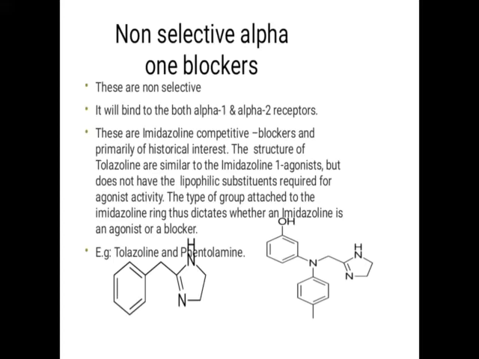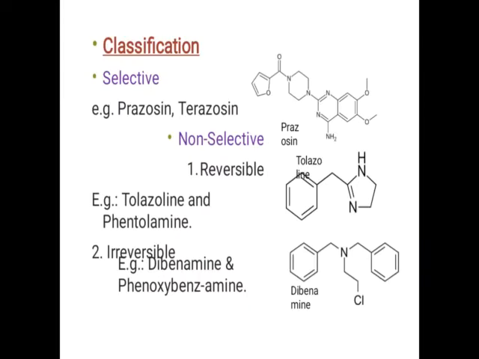Good morning, class. So, last lecture we have seen the selective and non-selective alpha blockers. In the selective, we selectively block the alpha 1 receptor. They come under the selective alpha 1 blockers. In these drugs, we have the zosin part in their structure. So prazosin, terazosin, doxazosin. These are the selective alpha 1 blockers.